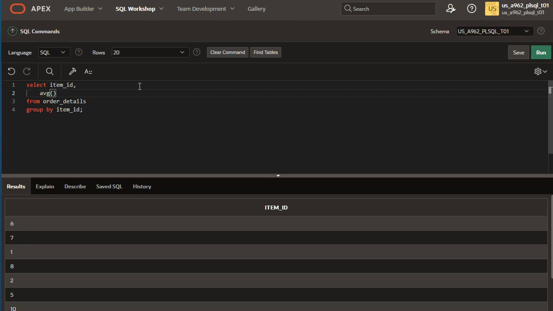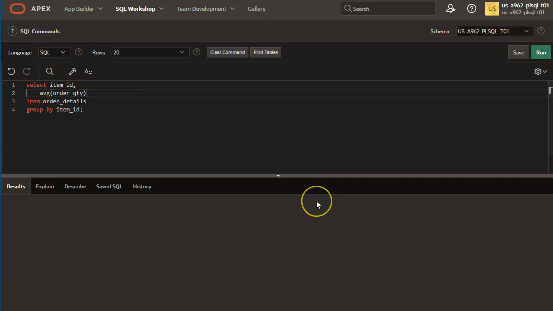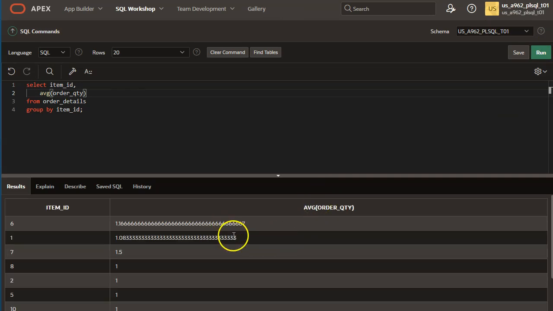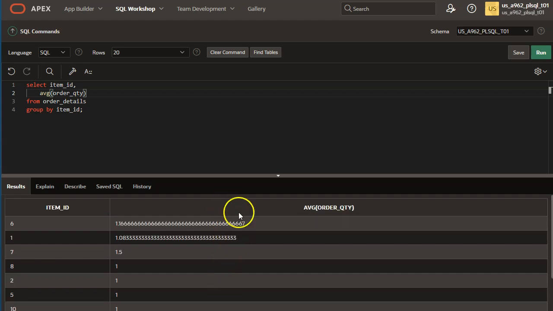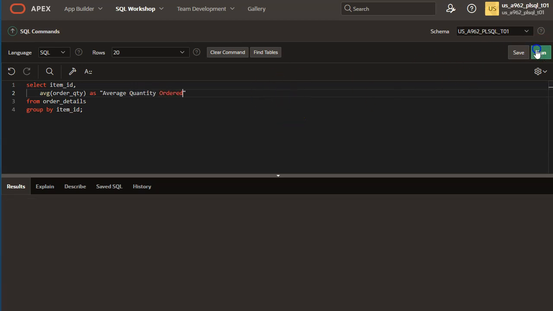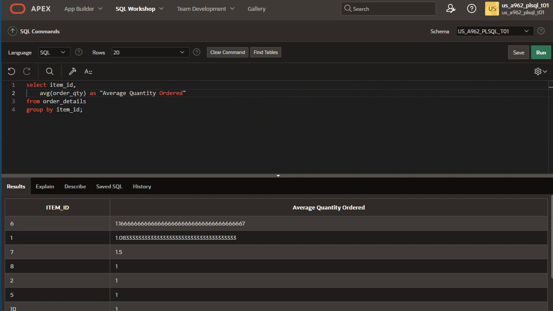In order to find that, I'm going to use the average function, and I'm going to average the values that are in the order quantity column. Okay, go ahead and run that. Nice. Okay, so this boils that down to a single calculation, a single average, right, for each item. Now, again, our column name isn't super friendly here, so I'm going to change that with an alias. Let's call it average quantity. So that gets us most of the way towards 2.